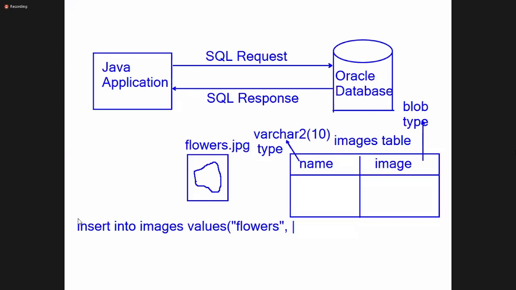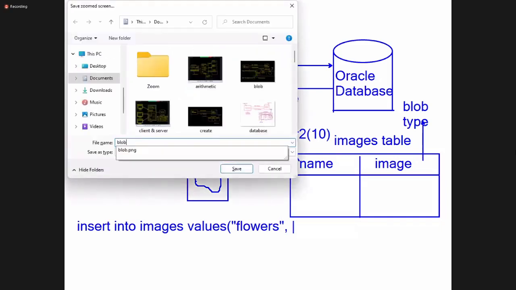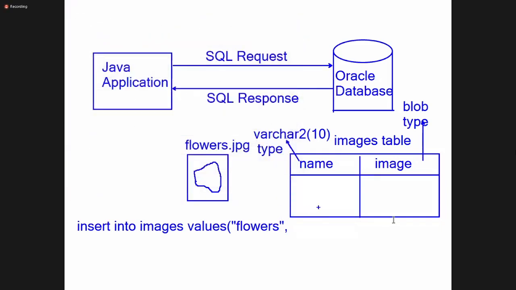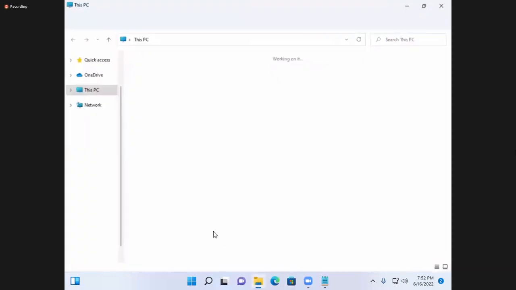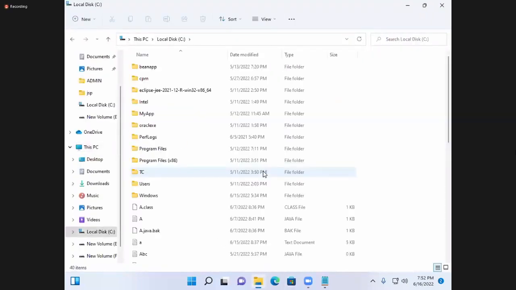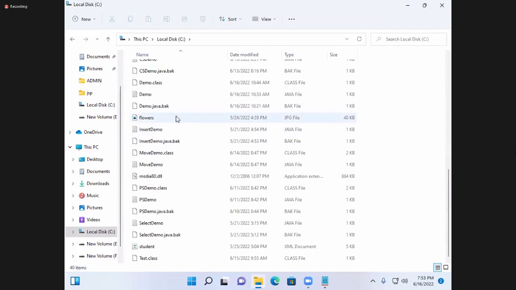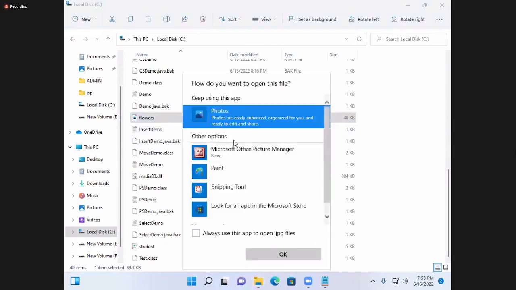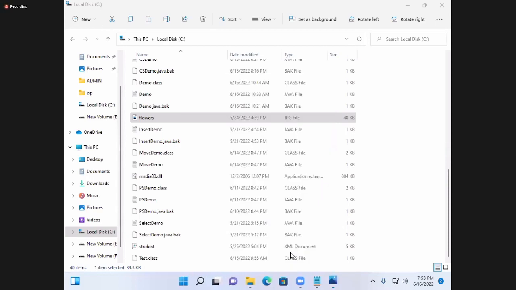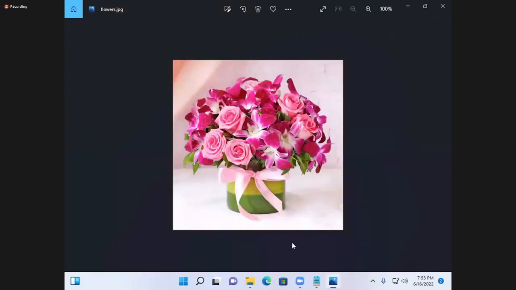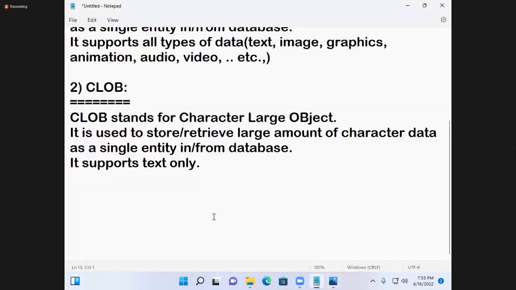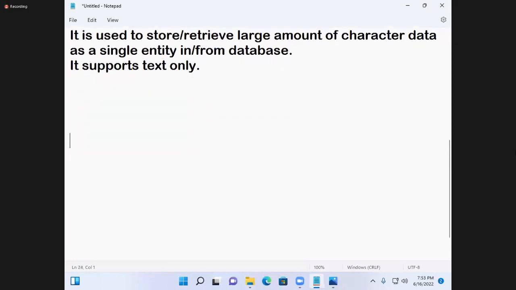See, just observe, in C drive, in a folder flowers, one image is there. This image I want to store in the database. This is my task. What do we have to write? Query, give me the answer.